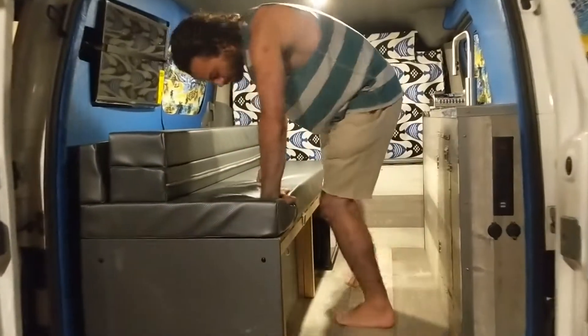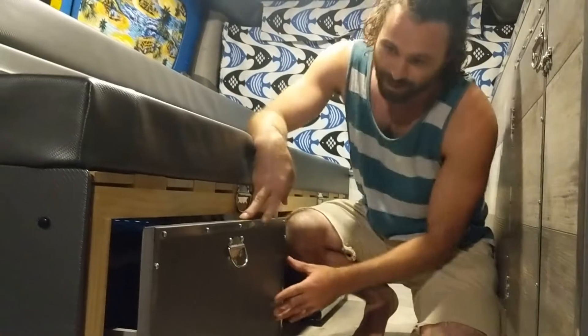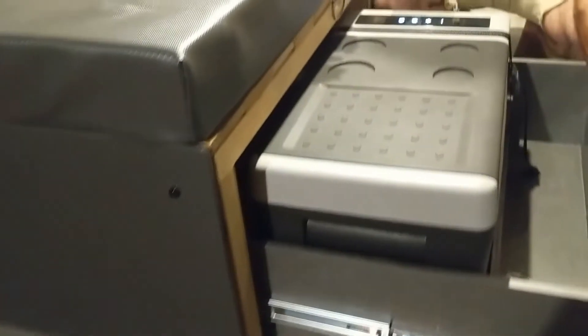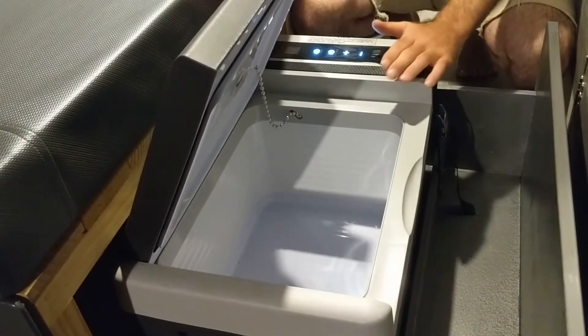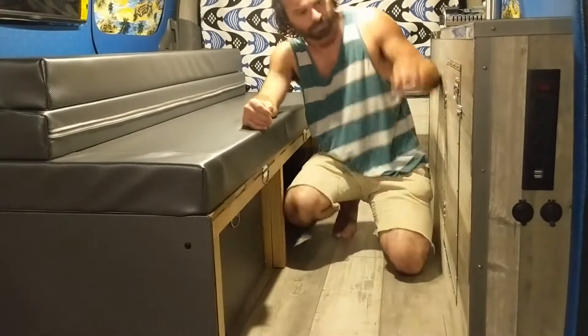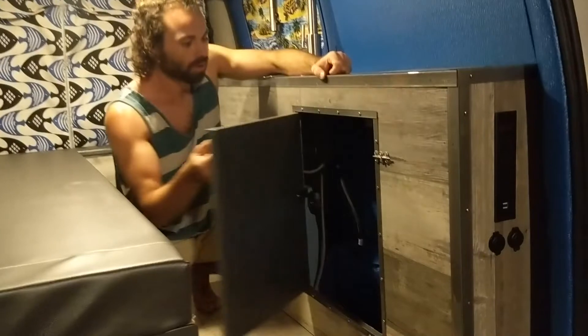For the refrigerator — this was one of my favorite projects in the entire van. I was trying to make the fridge look like a treasure chest. In my head it came out more like a large jeweler's box, but I think it looks pretty cool. It opens up for a storage area, can actually be used as a freezer as well though it's recommended as a fridge, and it locks. The left cabinet also has a pretty large storage area inside.